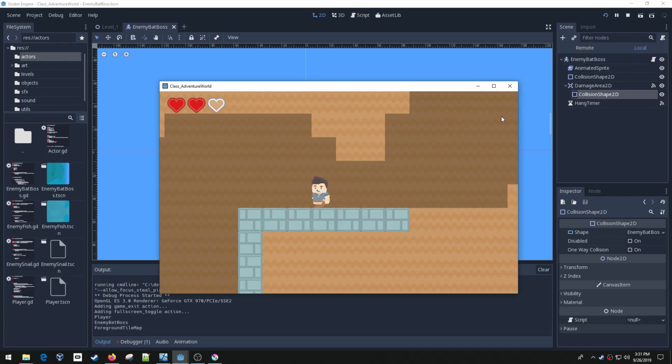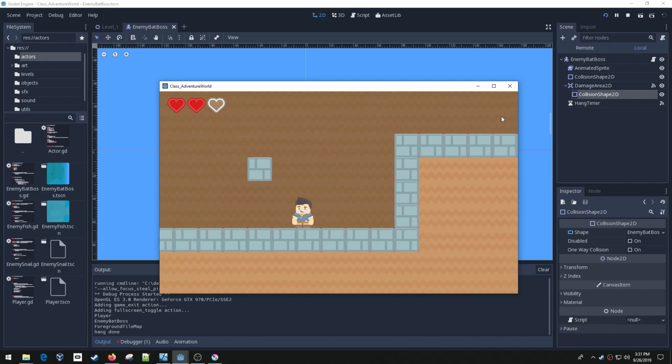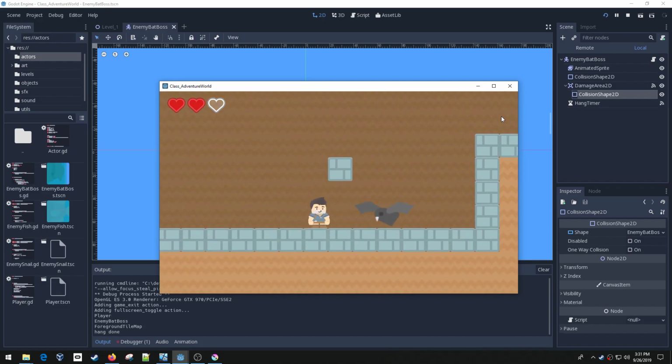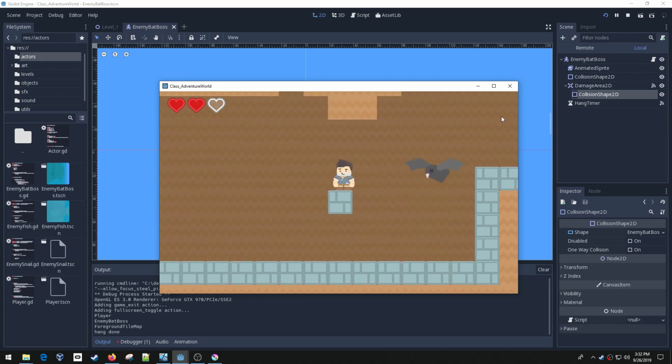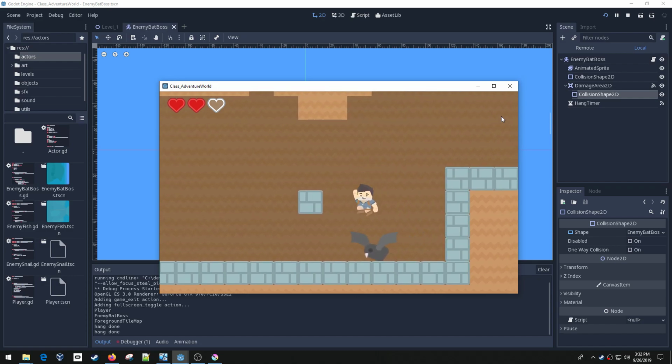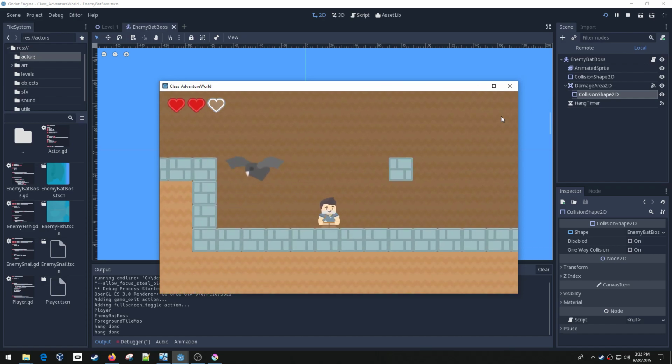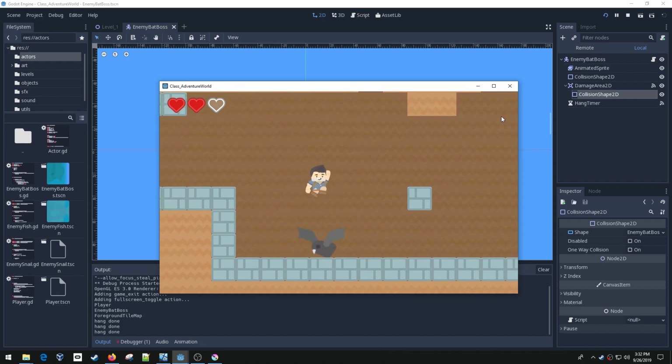And see if I can now jump on top of him as he passes by. Well, I landed on him. I may not be damaging him, and so we need to look at that. But I certainly can land on him without hurting myself, which is good.